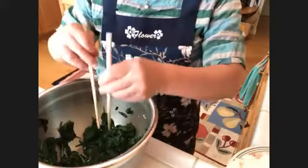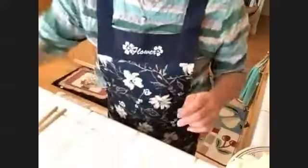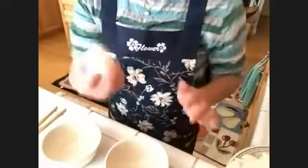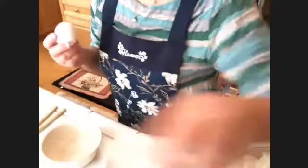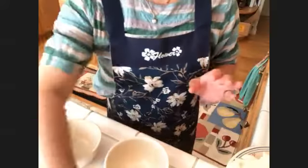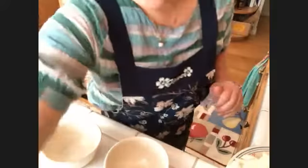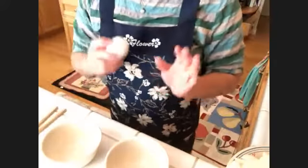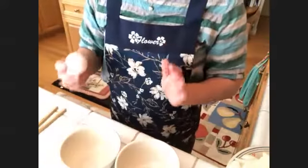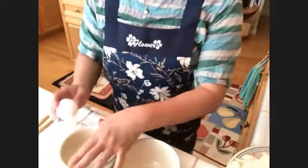Okay, so we will start cooking. Today I'm going to use 1 egg. If you don't eat egg, you can just forget about this. Since this dish has a lot of vegetables, and we don't want to be like doing laundry, we will separate the colors, not all in one. We will cook from the light color to dark color, then we don't need to wash the pan every time.